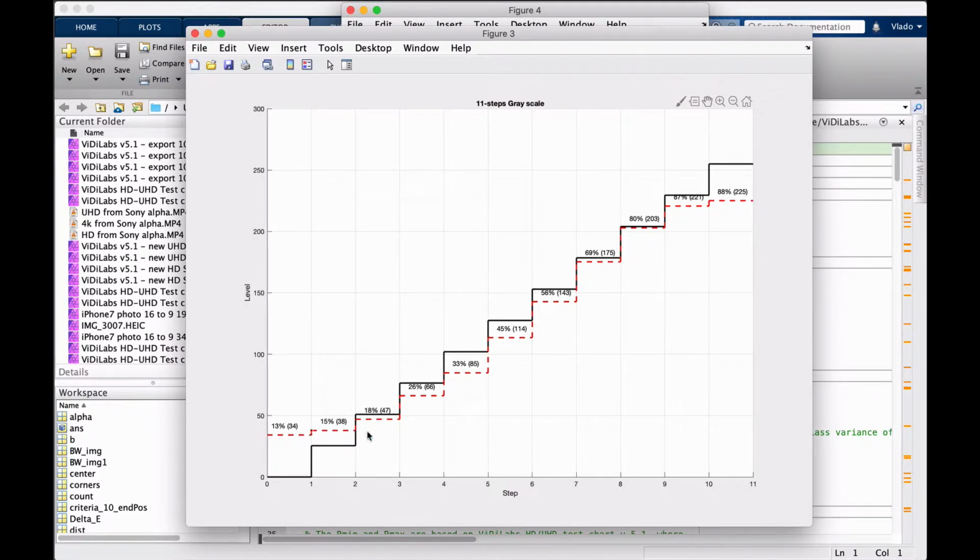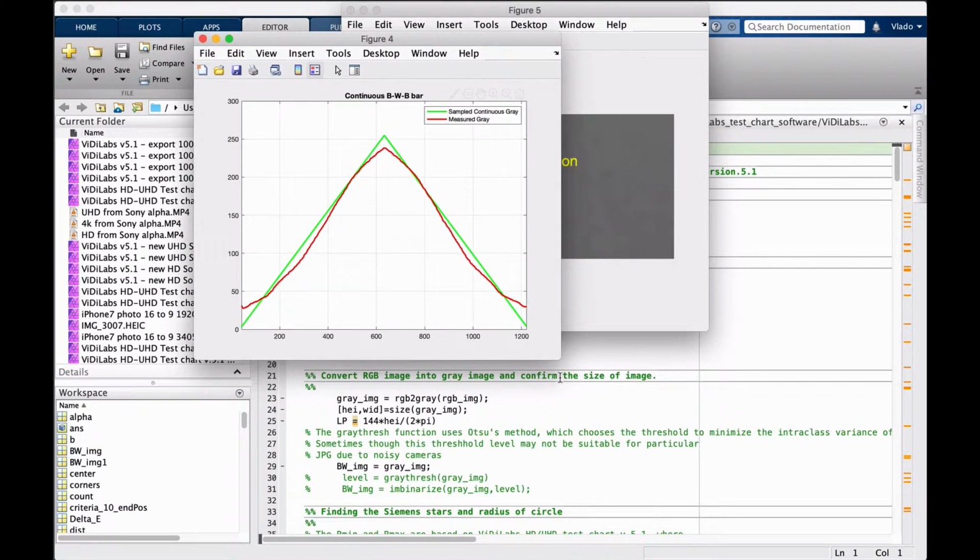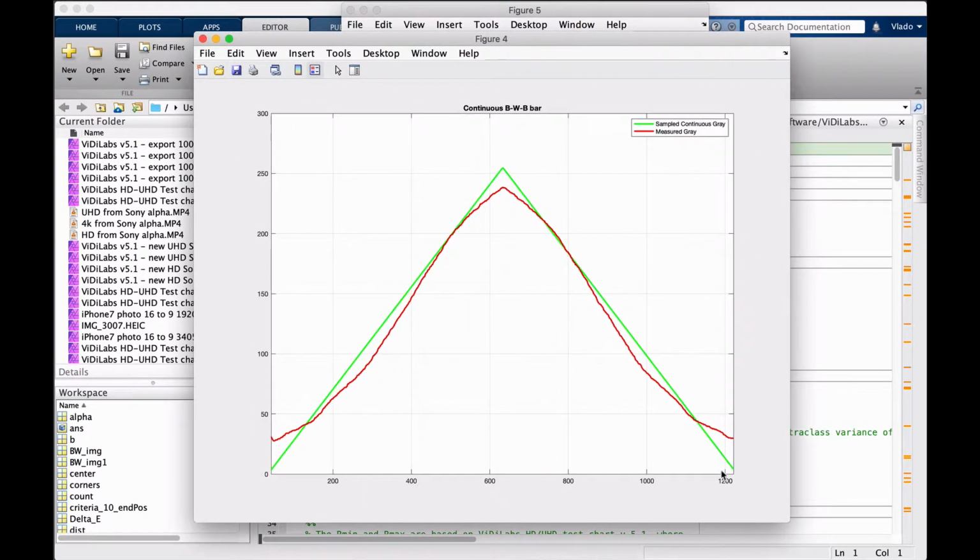So in any case, this gives you some idea of the gamma of the camera. And this is a bit more accurate gamma, but we call it the transfer curve. So remember the strip of black to white to black. This is represented with a green triangle, which means this is from the black to the peak of 255 white, back to the black again.